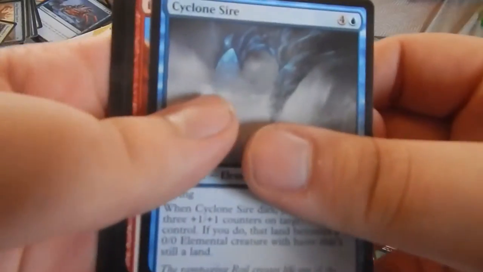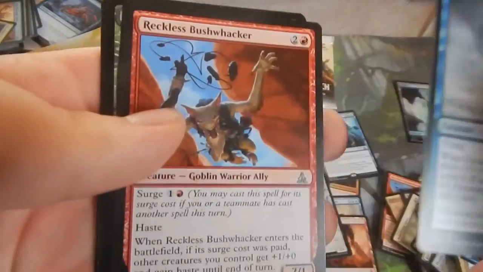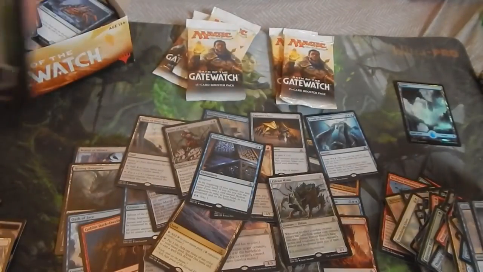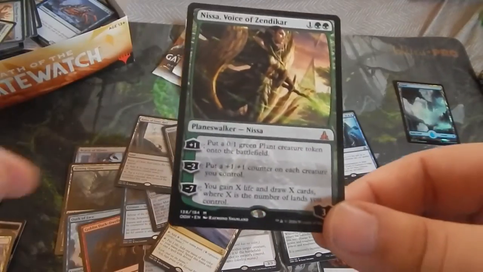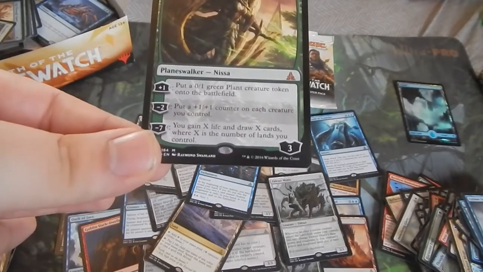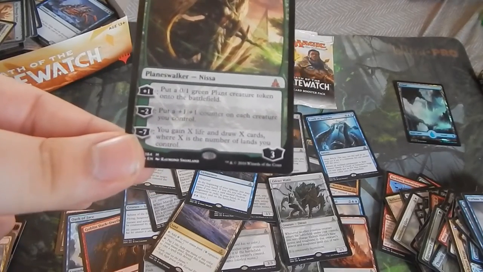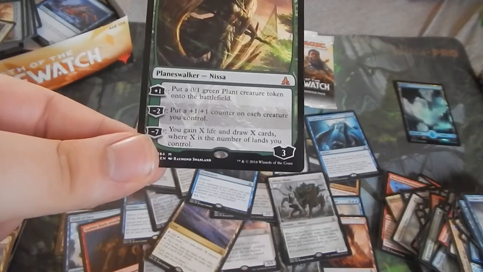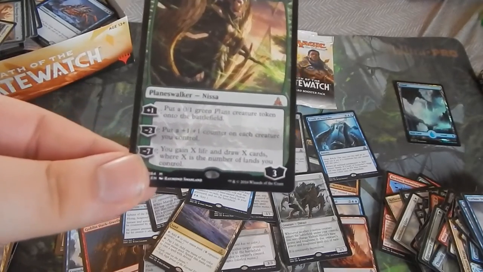Starting to get old. Cyclone Sire. Reckless Bushwhacker. Gifted Tusk. Thank the Lord I got one. Nissa, Voice of Zendikar. Plus one: put a 0/1 green Plant creature token onto the battlefield. Minus two: put a +1/+1 counter on each creature you control. Minus seven: gain X life and draw X cards, where X is the number of lands you control.